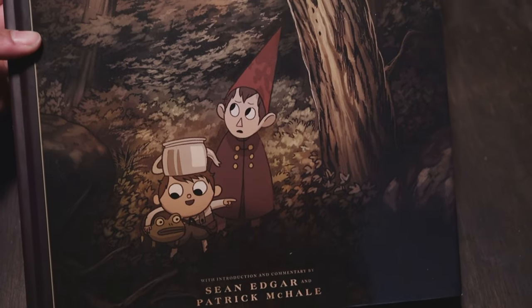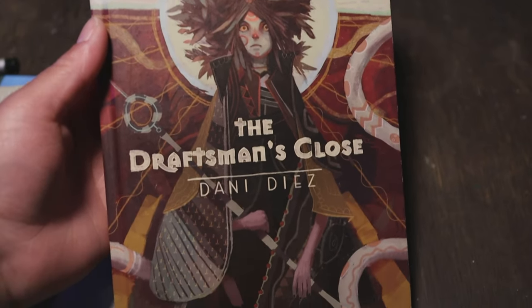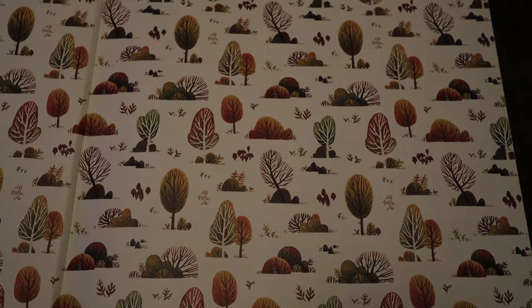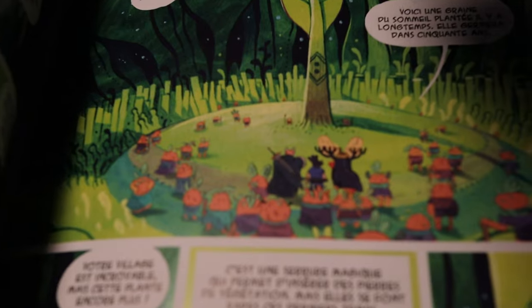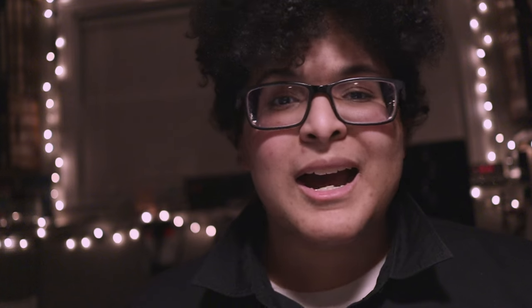I find inspiration in their techniques, subjects, colors, and even the mediums they choose to use. I am otherwise curious about the world around me and find my inspiration from my everyday experiences, like conversations I have with people, going to the grocery store, going to the park, going for a walk, talking to my guinea pig Finnegan.